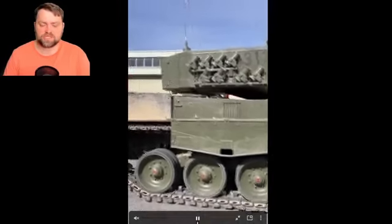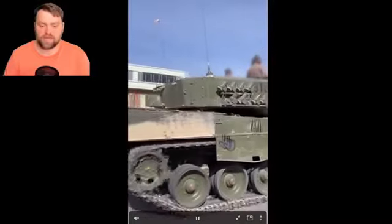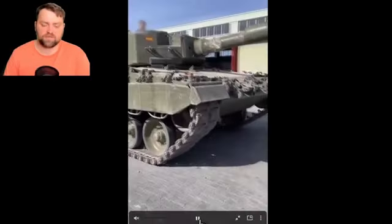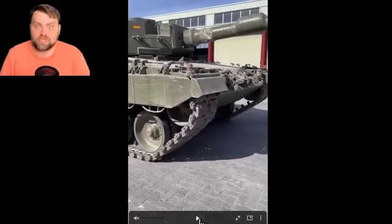But nevertheless, this tank is very capable and obviously better compared to Russian T-72 tanks, and from the information we have, Russia lost 2/3 of their T-72 tanks in Ukrainian war. And the rest that they still have are not always in a good condition because they were taken from their long-term storage, and Russia now is modernizing their T-62 very old tanks that were old around 30 years ago or maybe even 40 years ago.